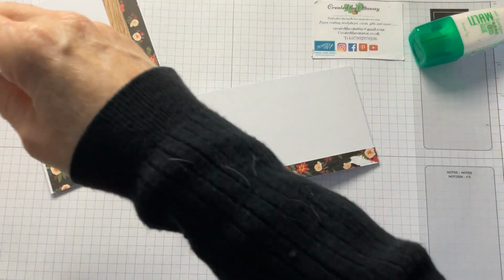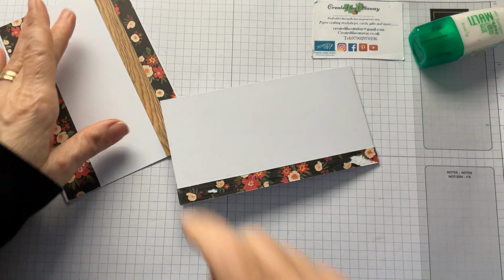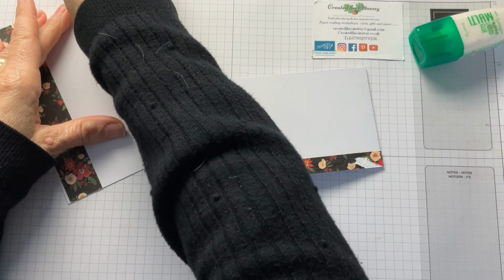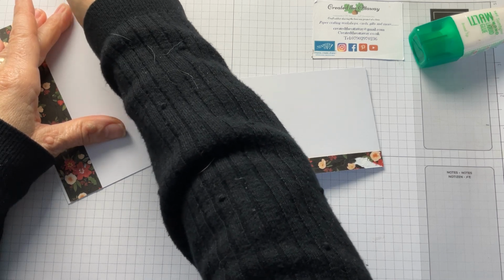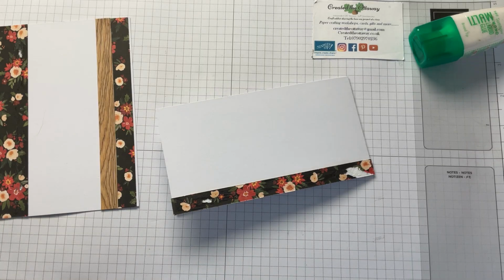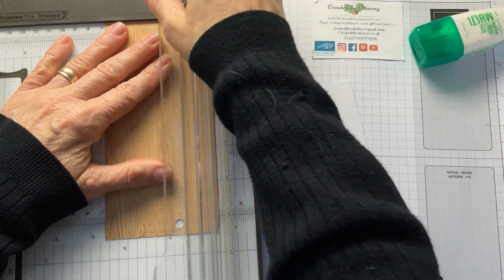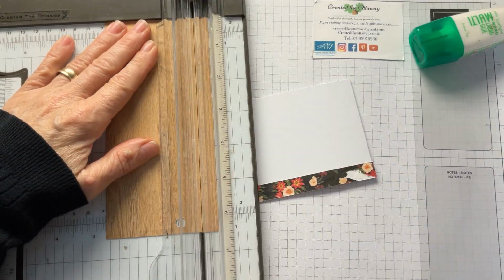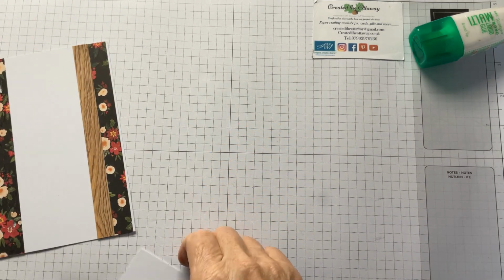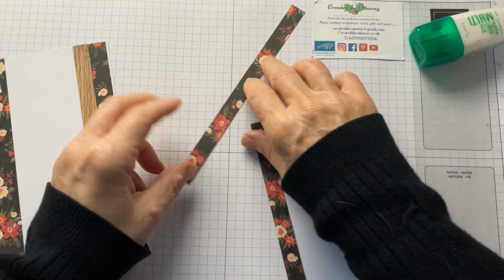Okay, there's that one. I'm not going to be able to get this one off because it's been on there a few minutes. Right, let's not get it off, so I don't want to rip my card. No one will know it's there. We won't tell them. We just go over the top. When I post this on Instagram or Facebook, don't be telling anyone, will you?